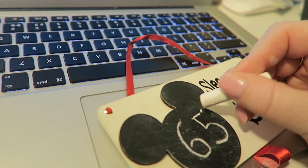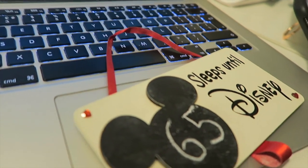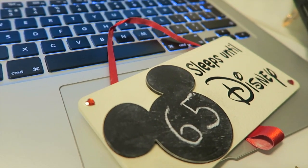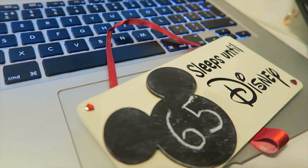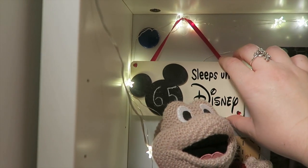That's really cool, and I need to update my Disney countdown. Let's do that now actually. 65 days away from Tokyo. Obviously that's from our entire trip, so South Korea will be first, so it's more than 65 sleeps till Disney, but I'm counting the trip as the amount of sleeps. And that lives right here next to Mr. Toad. Yeah, I think that trip is going to come around really quickly. I'm so excited, and I am working on some other plans for later in the year to be confirmed. So yeah, that information will be coming up soon.